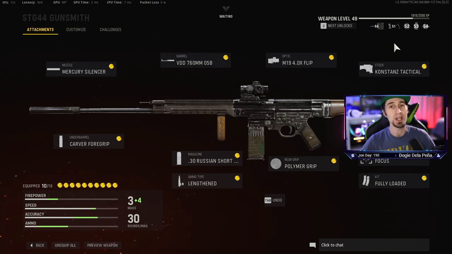The STG44 needs to be set up right to maintain good power and decent speed. Otherwise, you're going to be slow and powerful, or fast and very weak. It's a crazy spot to be in with this gun, right? Like, it just doesn't make any sense. Well, don't worry about it, because I'm going to show you how to set it up. I'm going to show you how you can have your cake and eat it too with the STG44.